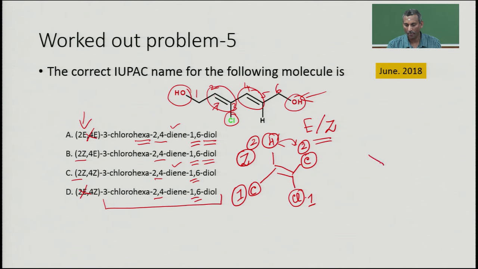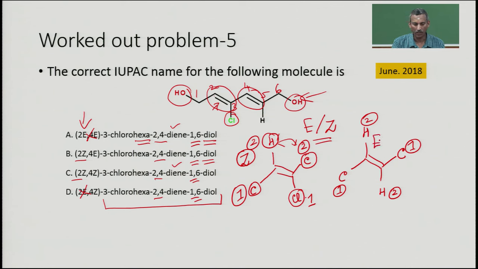So, here we have a double bond with the hydrogen atom. Here we have a carbon unit. Here we have a hydrogen unit. Here we have another carbon unit. So, let us give the same highest priority rule. For this carbon, we have this carbon as highest priority 1, this as 2, and in the other carbon, this gets the highest priority, this one gets the lowest priority. So, C and C are on the opposite side, which is called the E isomer. So, this is the fourth carbon, that alkene carbon. So, this is having the E configuration.